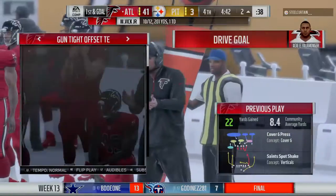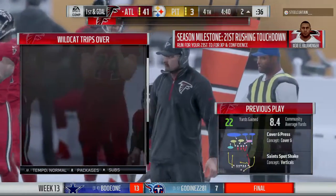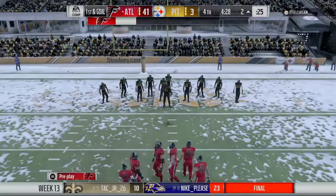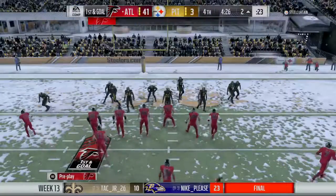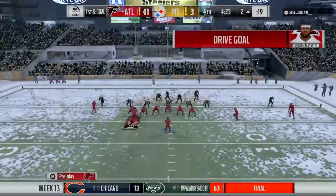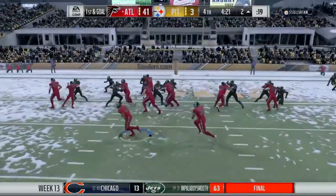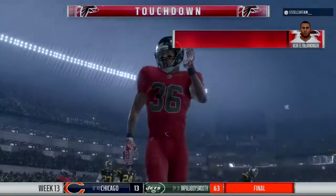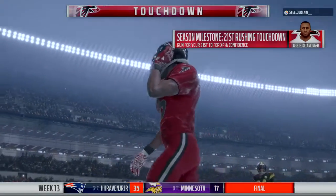They're able to convert on 3rd down, and that sets up a 1st and goal. And looking to put this game on ice in the 4th quarter, but still not afraid to throw it as they show there. You want to play the game with confidence, and they have a guy who's in control right now. Their trigger guy, throwing it, they feel just as confident with him doing it. And he will take it in for a Falcon touchdown.